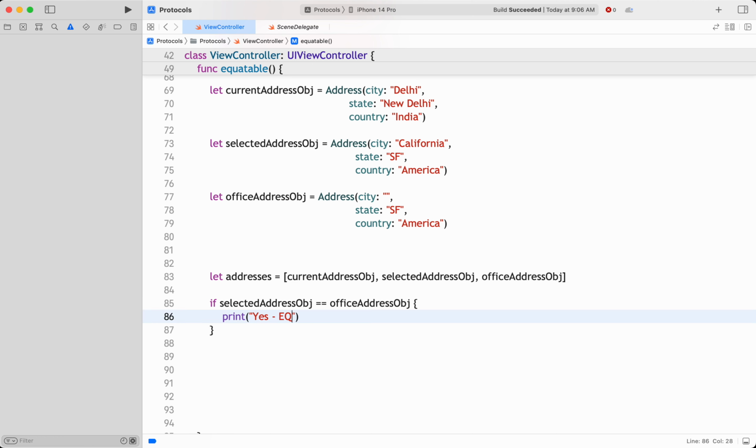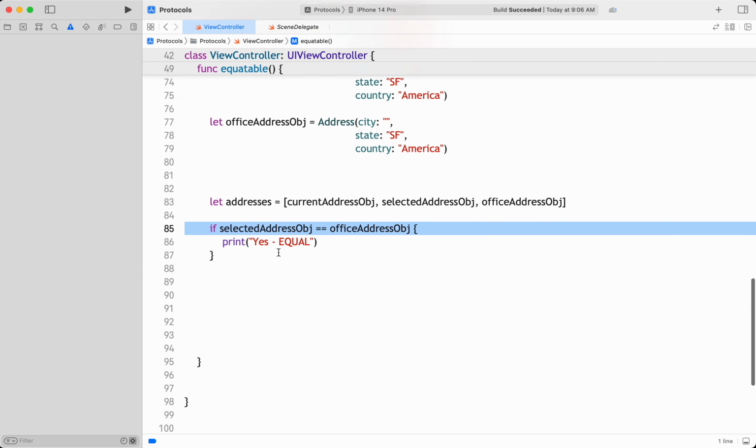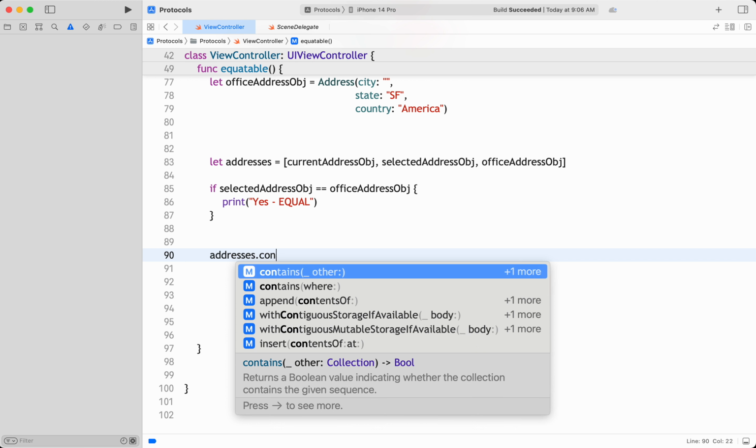Okay, and they are equal. Perfect. See, I'm able to apply this now, which is one of the advantages of the protocol. Next, now again let's try if it contains. See, now I've got two convenient APIs, this is what we were discussing about, correct?